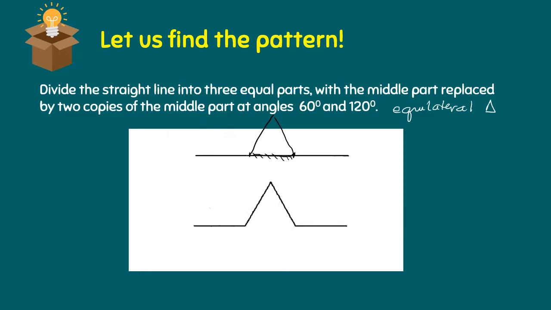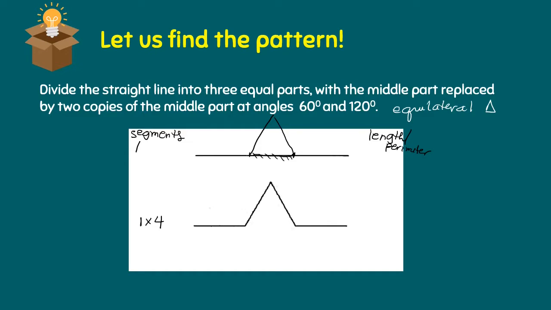Now, starting with the first one, we have one line segment. Correct? Okay. For the other one, how many line segments do we have? 1 × 4. Correct? Okay, so that's the number of segments. And what about the length? So this is the number of segments, and then this is the perimeter.